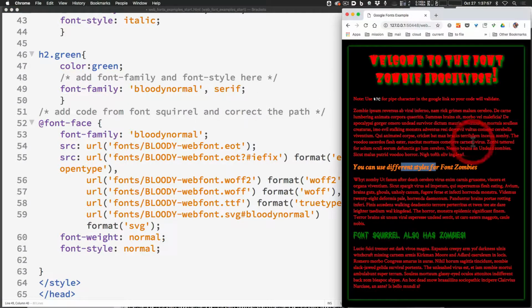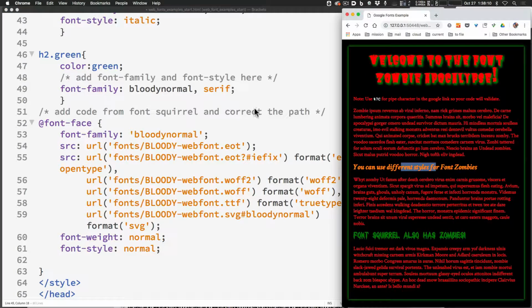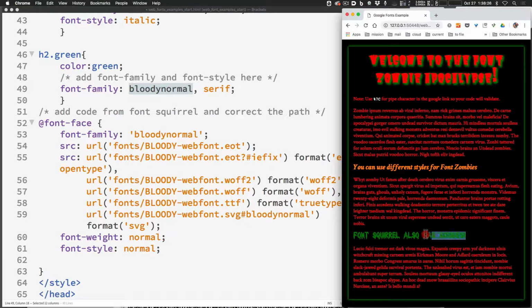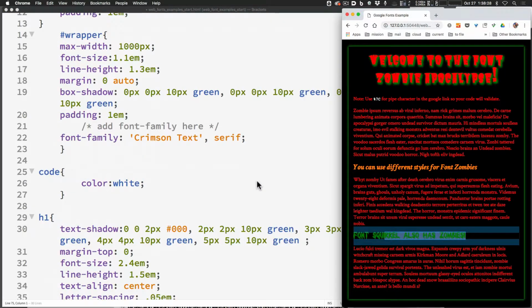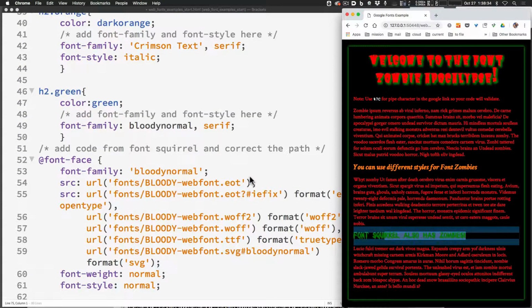And then if you look at your page, oh, there it is. There's the bloody font. So it says font scroll also has zombies. So that's in the bloody font, so that worked. Let me try without the quotes. So the single quote is usually, yeah, it still works. So you don't really have to have that on there. Single quotes are usually used, or sometimes double quotes, around font names when they have more than one word in the font name. So their code has it, but I don't think it actually needs it. It doesn't have to have it. Obviously, it works. So there is the bloody font. That's gross to say again. But yeah, I think that is about it on that.